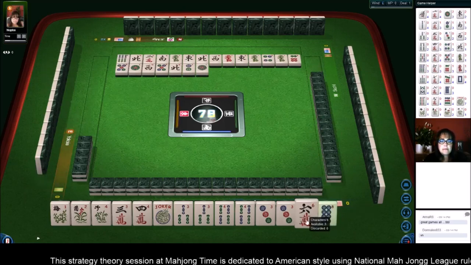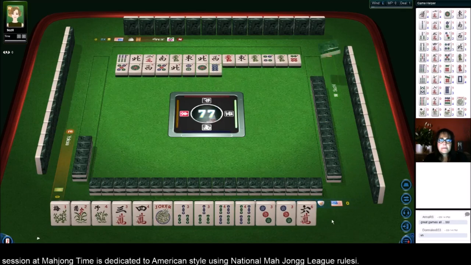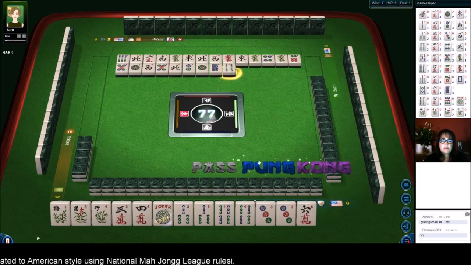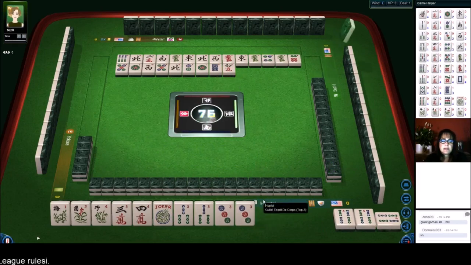One dot. Neither of these are out. Eight dots. Four bamboos. So we'll Pung that. Pung. Discard the six. Six characters.